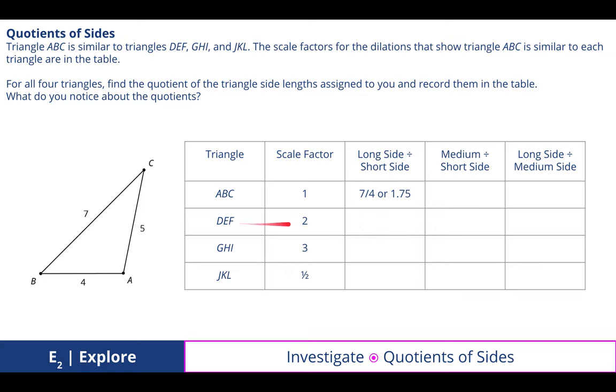Let's take a look at DEF. Remember that the long side, which is 7, is twice as long - 14, and the short side, which is 4, is twice as long - 8. So what's 14 divided by 8? Well, that's also 1.75. And so we notice that these two ratios, or quotients, simplify to a scale factor that is equivalent for both, which means that these are similar.